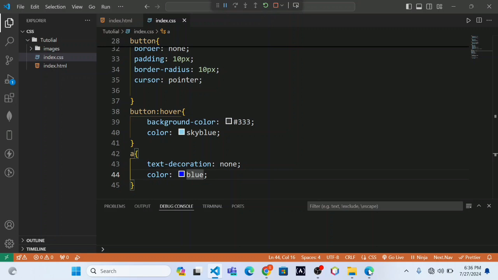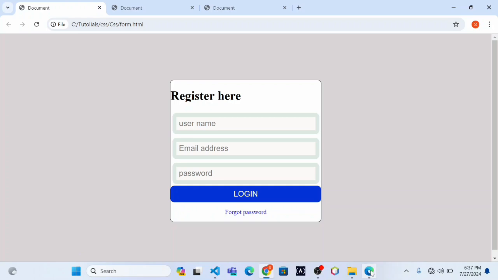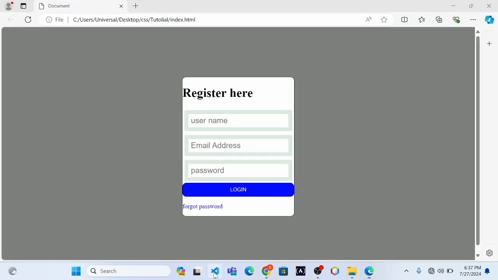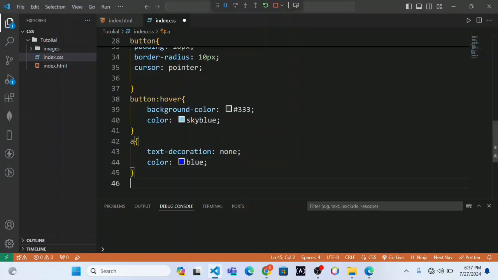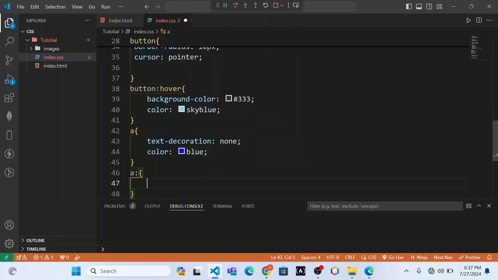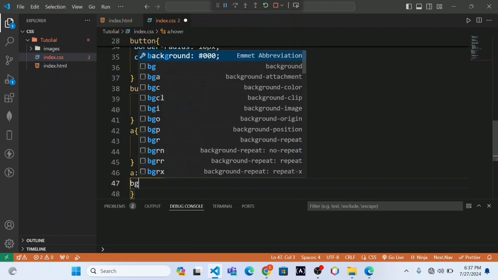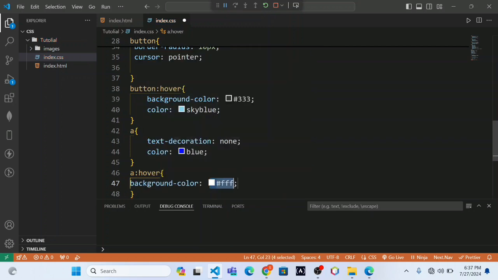Then after, I need to provide this hover effect on my link, as I did on my button, by a:hover. Let me put hover here. Background color, let me give the same as that.